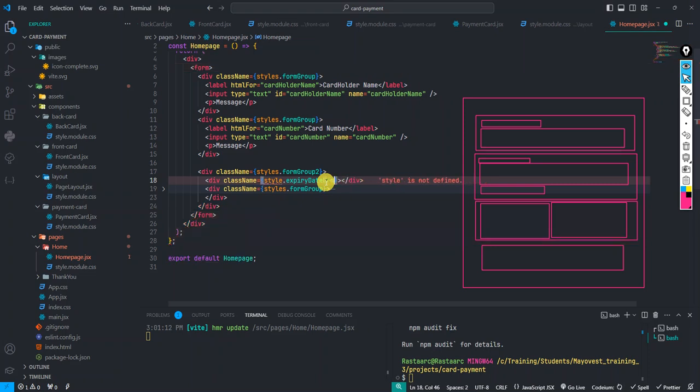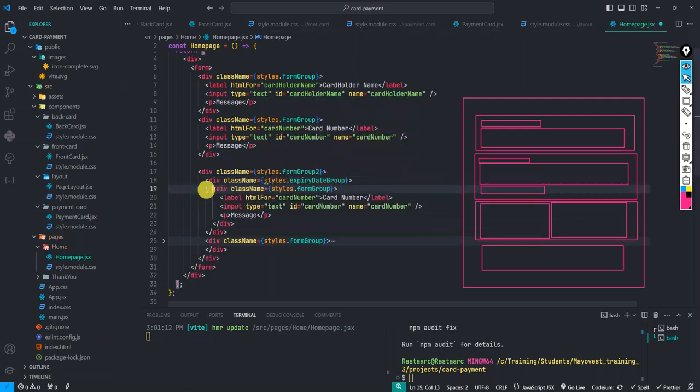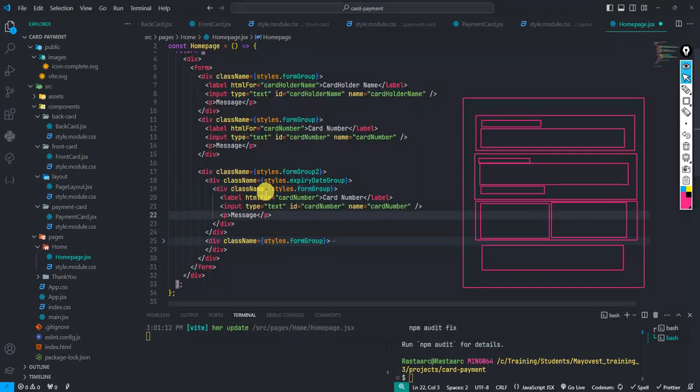Expiry dates group like this. And inside it we are going to have these two items. So save. But what is this one? So the items here is this expiry dates, and inside it we have two inputs.